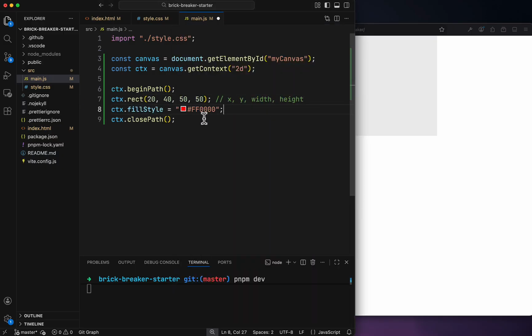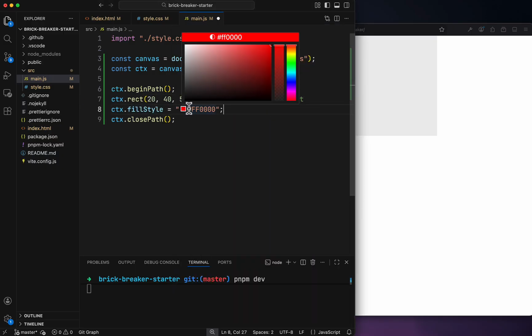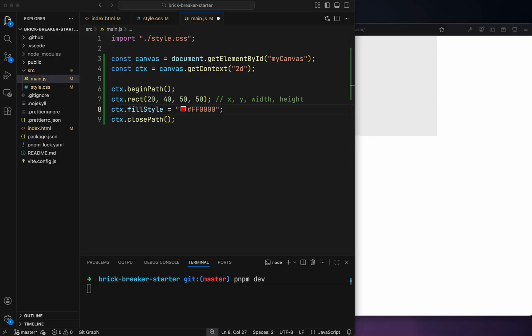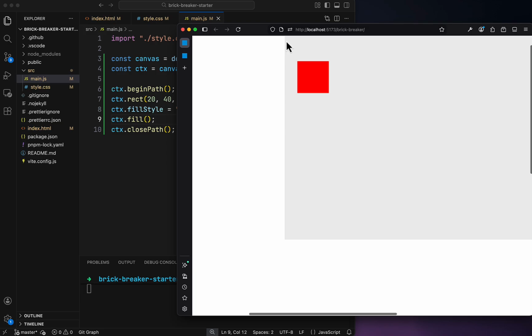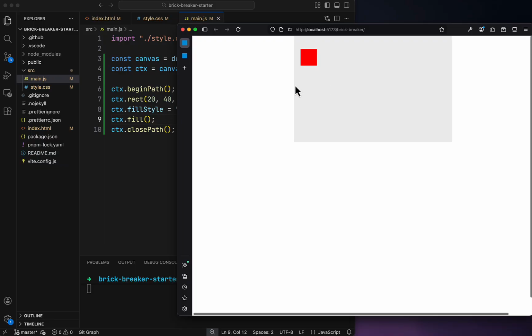This is a bright red, and then I'm going to actually use that styling to fill it out. If I save it and take a look, you can see this is 20 pixels to the right, and then this is 40 pixels down. So x-axis 20, y-axis 40, and this is a 50 by 50 rectangle that comes up looking like a bright red square.